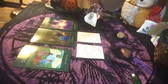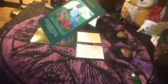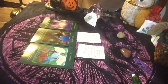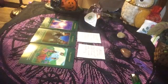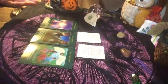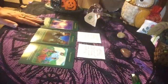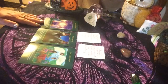And then the last card that you got is relationship. It says, Dear Archangel Raphael, thank you for healing and guiding all of my relationships upon the path of love. So some of you out there, maybe you are worried about a relationship. This could be affecting your health. So if you do have problems in a relationship, know that the angels are helping you, and they will bring maybe a new person in, and this person will help you with whatever you're going through. So just be open, have an open heart towards people that are coming into your life.